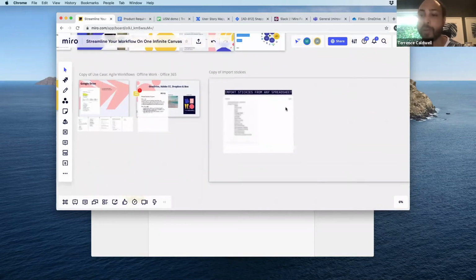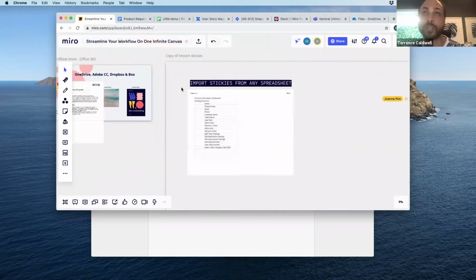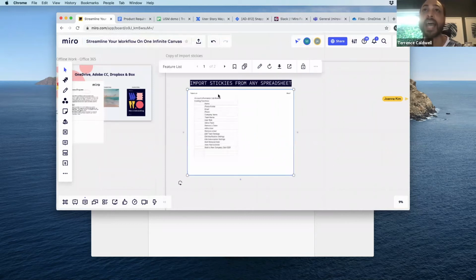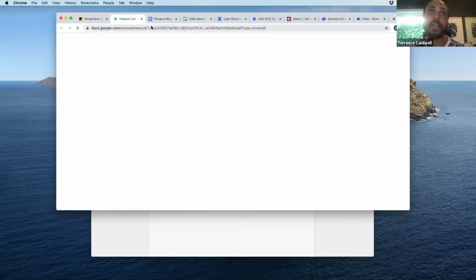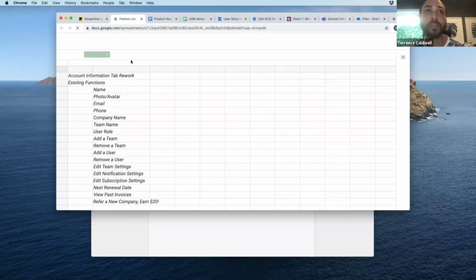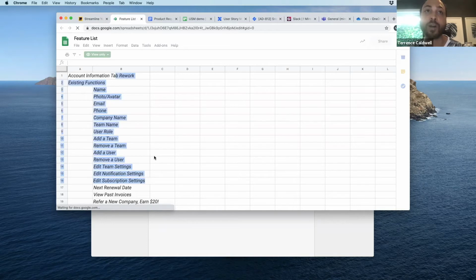This is probably my favorite feature within Miro, but in addition to being able to access files, view them, and then also edit Google files, you can actually take Google Spreadsheets, CSV or Excel files, and you can copy and paste the rows and convert those into sticky notes on the Miro board.